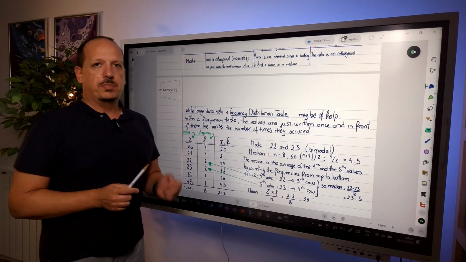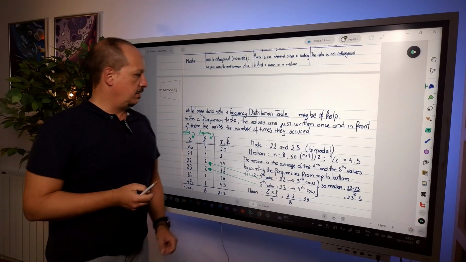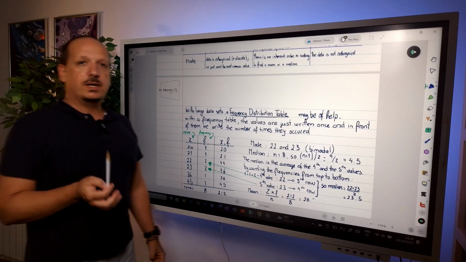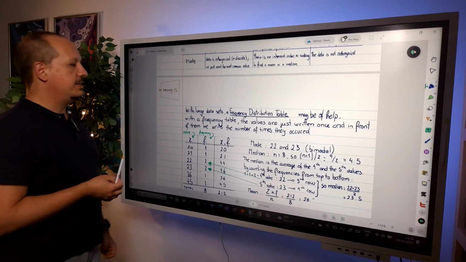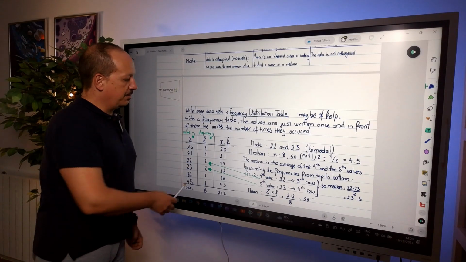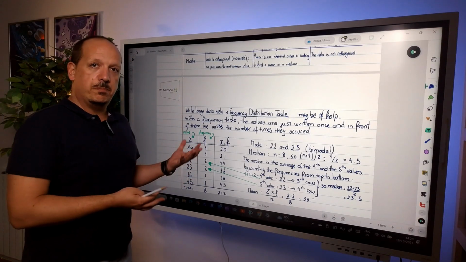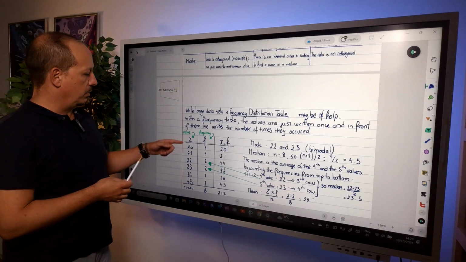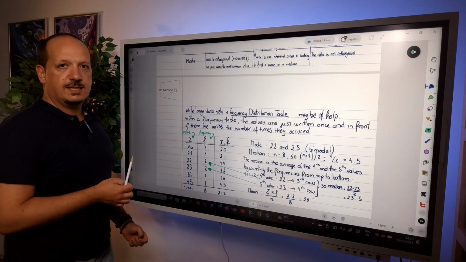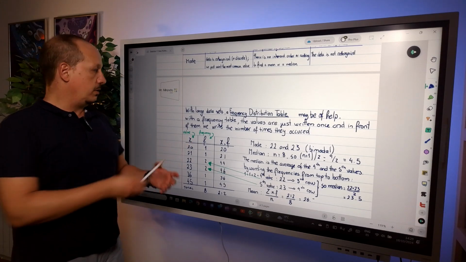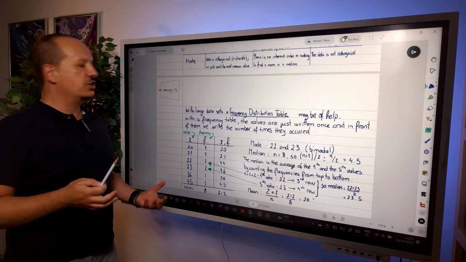The previous example regarded a very small amount of data. If you have large data sets, it's probably better to use instead a frequency table, such as this one over here. I used a frequency table for a small amount just for comparison, but it wouldn't make sense to make a frequency table for only 8 data items. This is usually used for, as you can see here, large data sets.